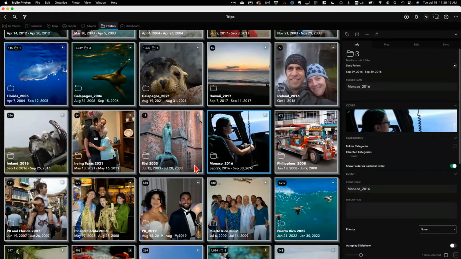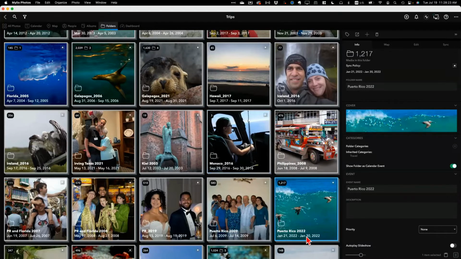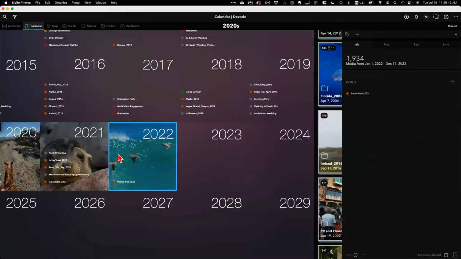So what Mylio does is it looks at the dates. For the Puerto Rico folder this year, the oldest photo there is January 21st. The newest photo is January 30th. So that's the range of the event. When I show that folder as a calendar event and I turn on that switch, that event then shows up in the calendar accordingly.